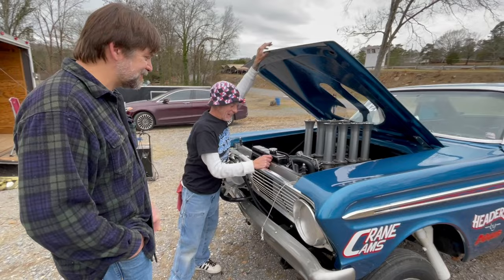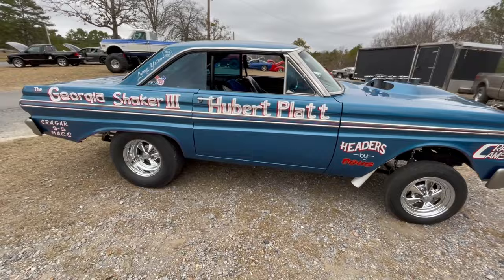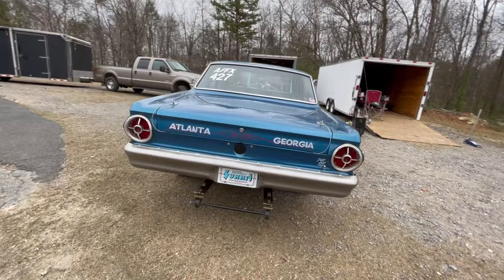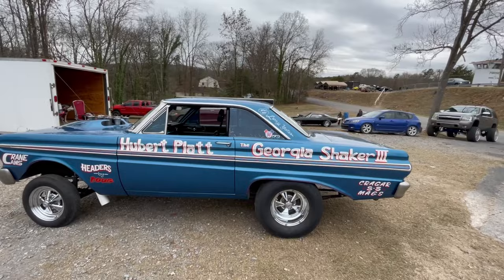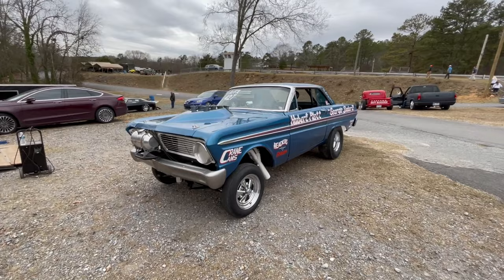Yeah, he didn't have a lot of the parts we have now, although he had the best of what they had then. Because your dad had factory backing, correct? Well, not in '65. In '64, he got a Thunderbolt for $1 — he got the 13th one ever made — but then he was overlooked in '65, so he built his own Falcon. And then when they altered the wheelbases, he didn't get one of those, and he did that to his car. Then he followed suit with the factory to the Long Nose Mustangs, and he built one of those. And then the factory came to him and had him drive one of theirs. So he really got the factory backing later on — he did in '66.